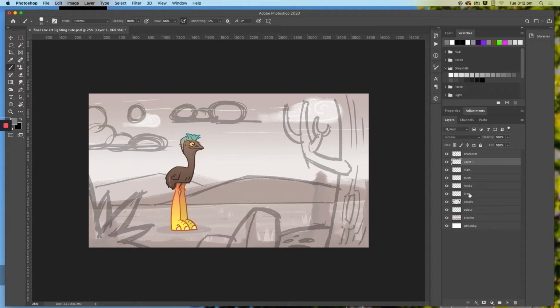So what have we got? We've got tree, we've got rocks, we've got bush, we've got the plane on the ground. I'm going to do hill 1. So this is a bit silly doing this many, but believe me, once you get stuck into different things and you work on different shadows and highlights and all the rest of it, it's going to really benefit you. I'll put sky at the back actually. I'll do moon. It's going to really benefit you having all these layers to work with. I'll do cloud 1 and I'll do cloud 2.